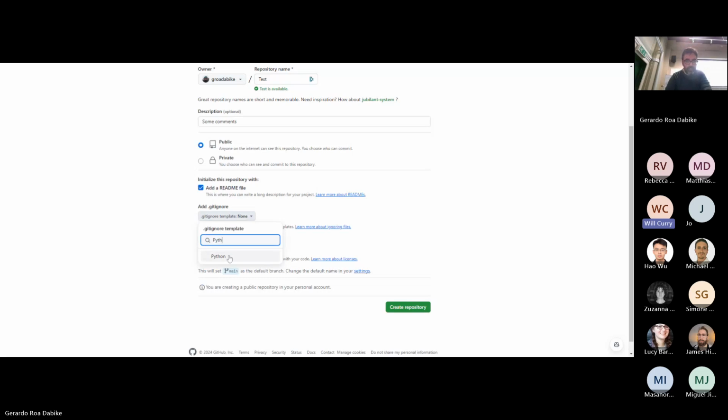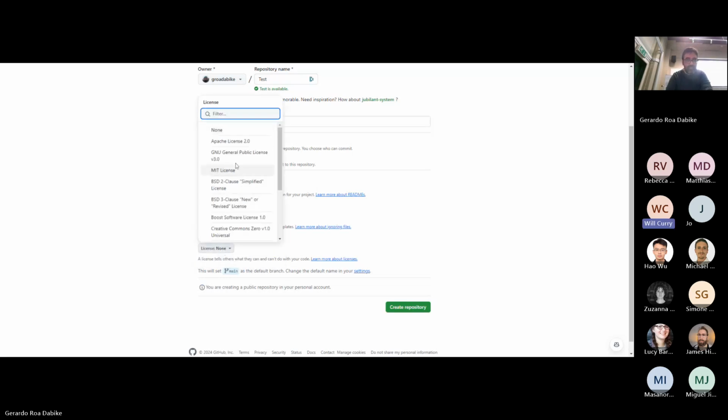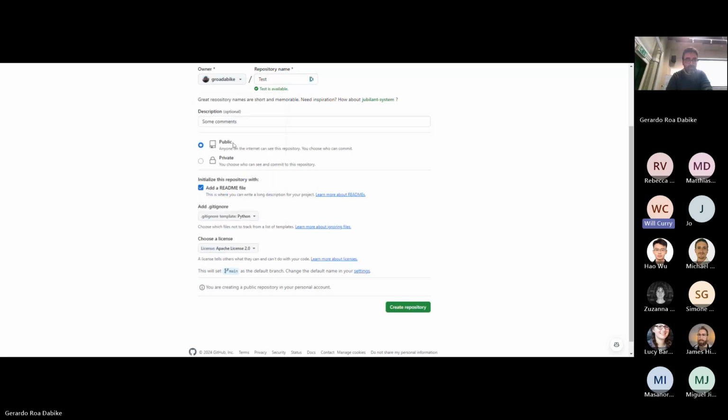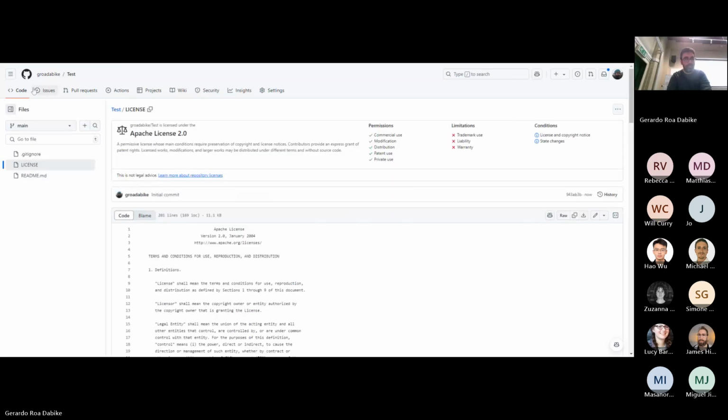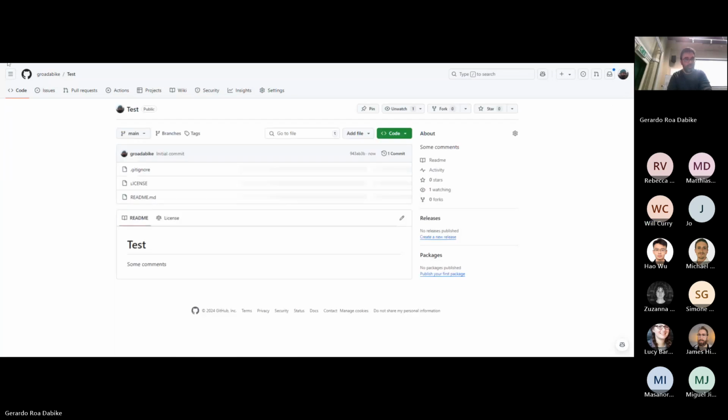Let's say we are going to work in Python. We can add a license. Let's say it will be Apache 2. We create the repository, and those were all the steps for creating it. Because I checked these 3 files, they're already created there. So now everybody can check the license. We have the README.